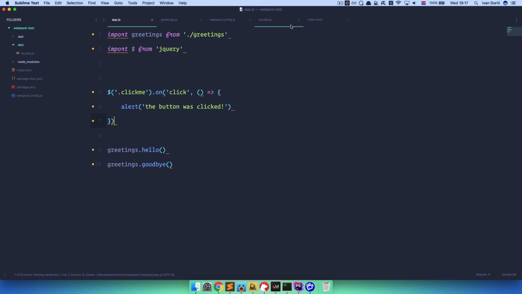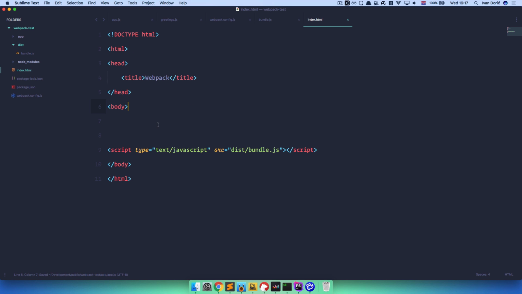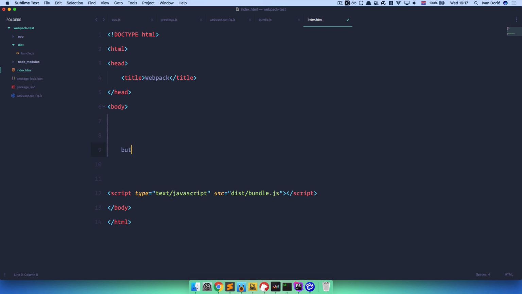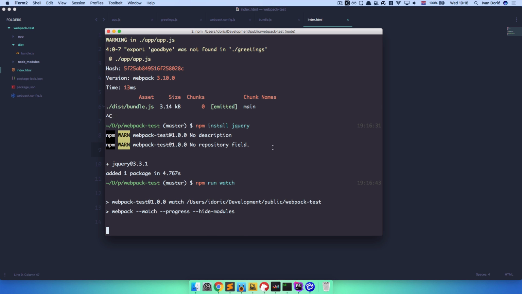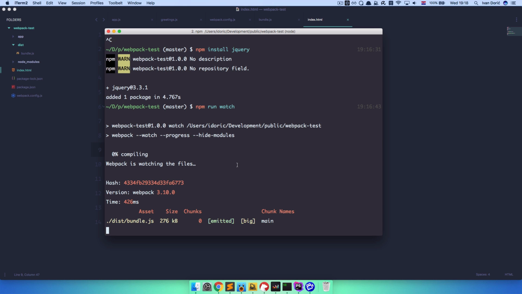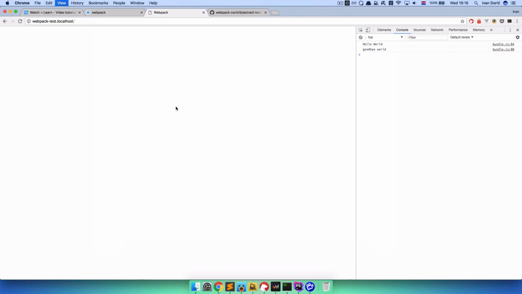Okay, if I save this, go to my index.html, I need to create that button. Okay, save this, and of course this actually doesn't work just yet because we need to run npm run watch so that we bundle up everything. And now if I go right here, refresh this page, I have this click me right here, and if I click it, as you can see, jQuery actually works.